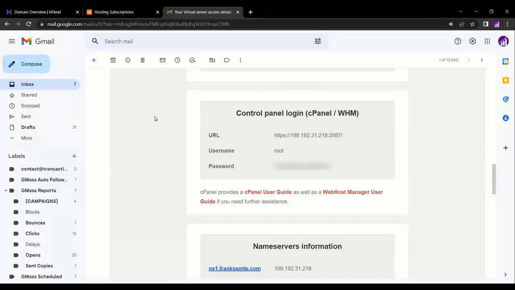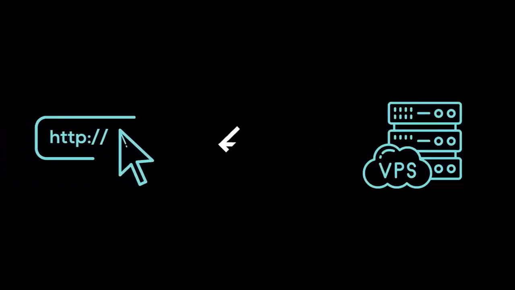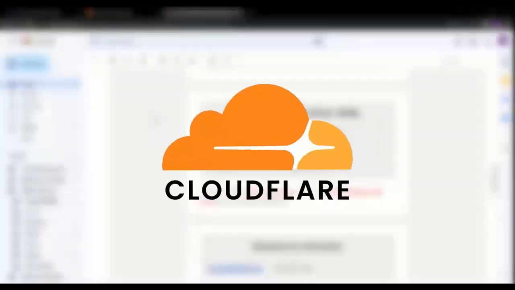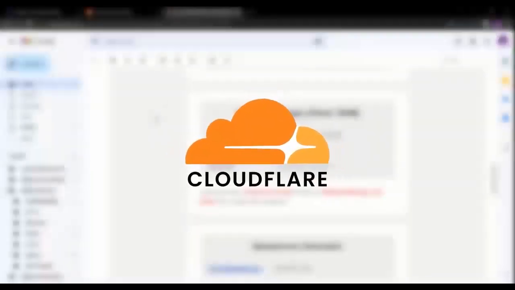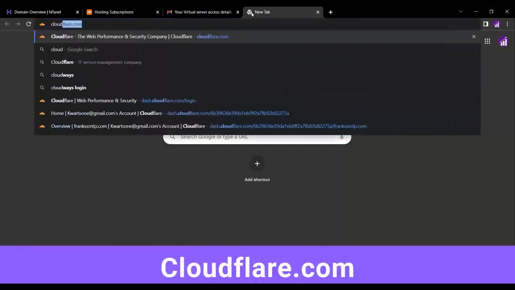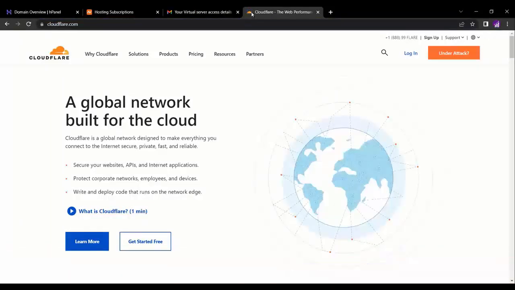At this point, we've now gotten both our domain and VPS ready. We need to point our VPS server, which we bought from Namecheap, to our domain name at Hostinger, and also do some configuration. So to connect the VPS to the domain name, we are going to use a service called Cloudflare. So open a new tab and visit cloudflare.com. Sign up for an account if you don't have one, and log in.